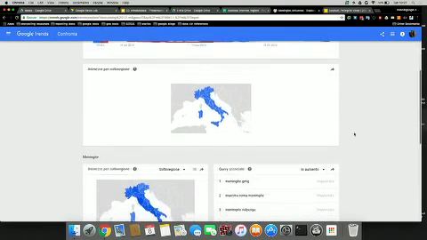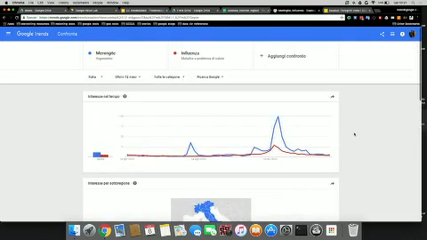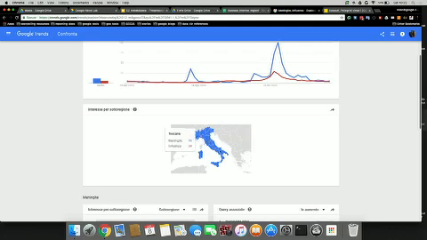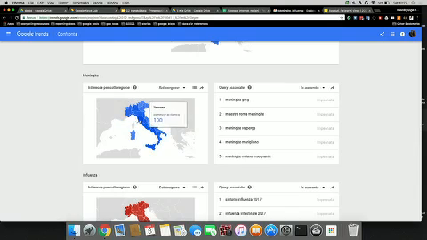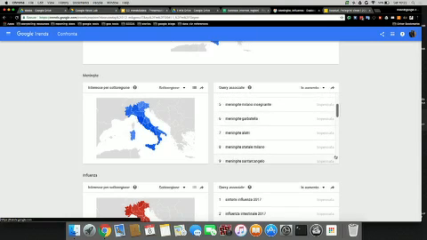Now, you can see the interest per region. This year, in general, the flu season has been very mild, while the meningitis is really on the news all the time. So you see that overall, the entire country is much more searching for meningitis. But then if we look, meningitis is much stronger in Tuscany, which is, in fact, the region that is having this huge problem for the last couple of years of a very high number of infected people, okay? And you see what people are looking for, what they're asking. They're asking for cases, they're asking for vaccines, and so on.